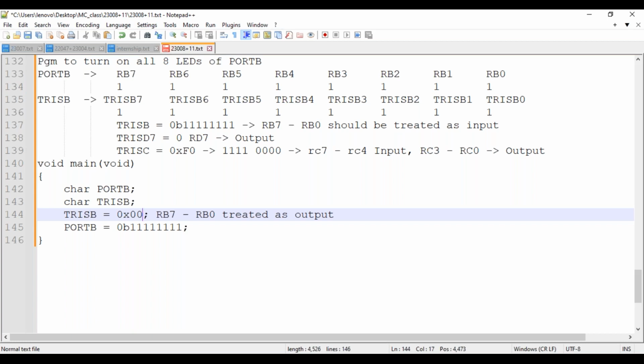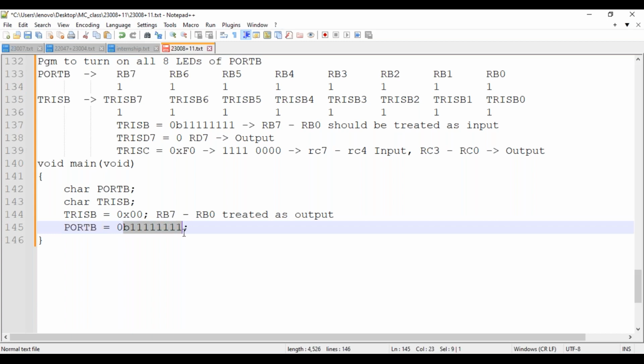Whichever way is convenient, you can use. Now TRISB is 0x00 and PORTB is 0b11111111. Now tell me, I have set the direction of the port B pins also. If I execute this code on the microcontroller, will it turn on all 8 LEDs of port B?